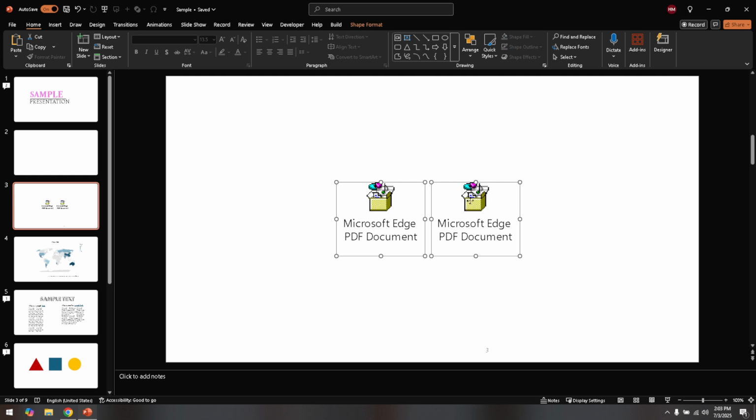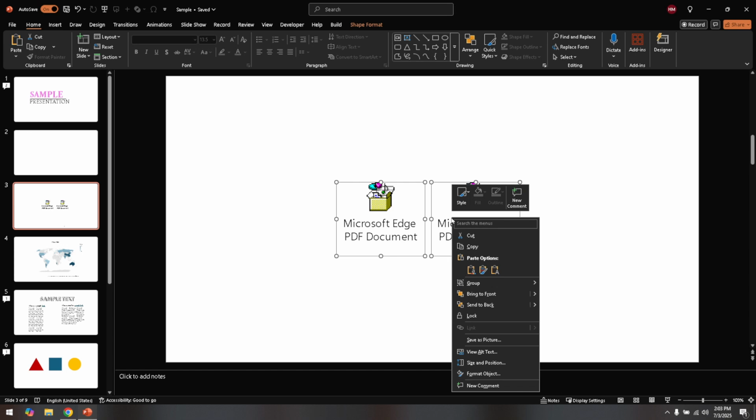Selecting the right objects may take a few moments, but it's crucial to ensure you only group the items you intend to. Once your objects are highlighted, you'll want to right-click on the selected objects. This brings up a context menu that gives you several options. It might seem like a simple step, but accessing this menu is key to unlocking the grouping feature.